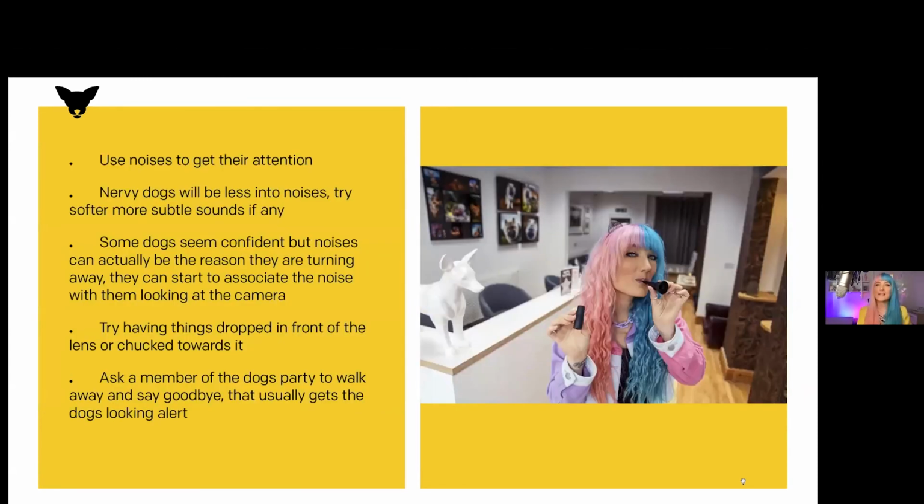One of the best ways to get a lot of dogs' attention is noisemakers. In my hand, in the picture here, I've got a rabbit call and a bird whistle. They make all sorts of crazy sounds. The hunting whistles that Acme do are really cool because they make animal-like sounds. Dogs absolutely love them. You can also use the whizzy lips you get in party bags, that kind of thing. You can get apps on your phone that make noises. You can make noises with your mouth.